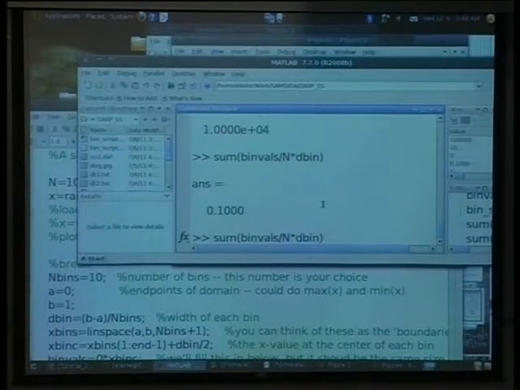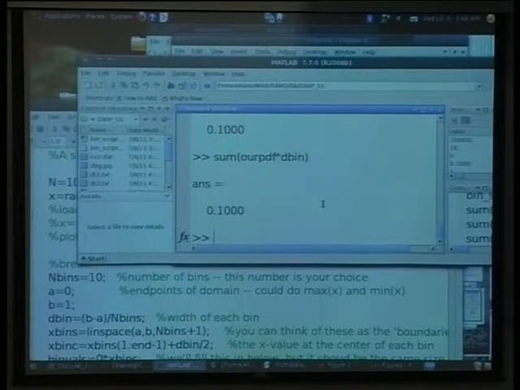That's what we called this thing, our PDF. And our PDF sums to a 10th. So what we plotted there, we have to scale it by the width of our bin. That number shouldn't change as I change my bin size. So really our PDF, we were missing a term.